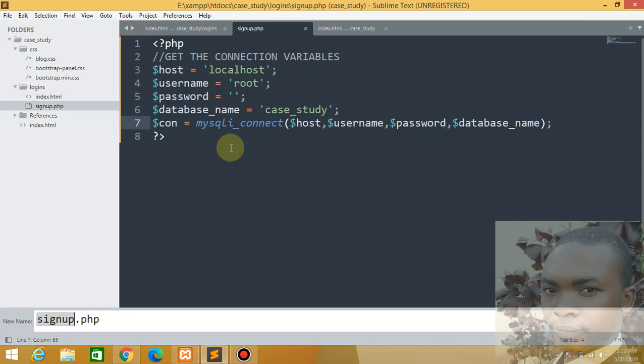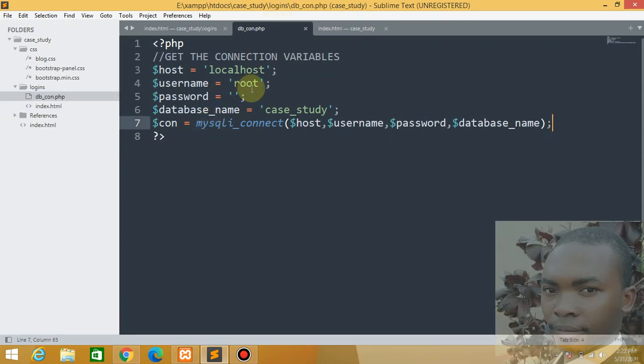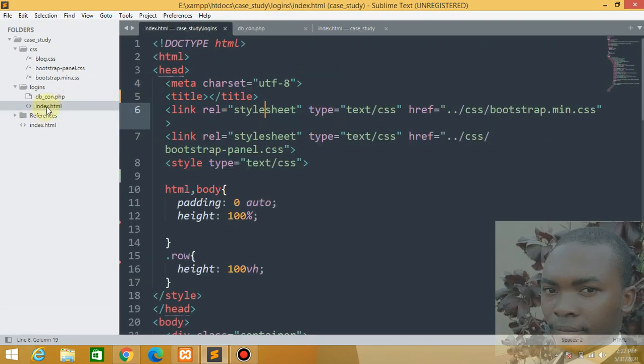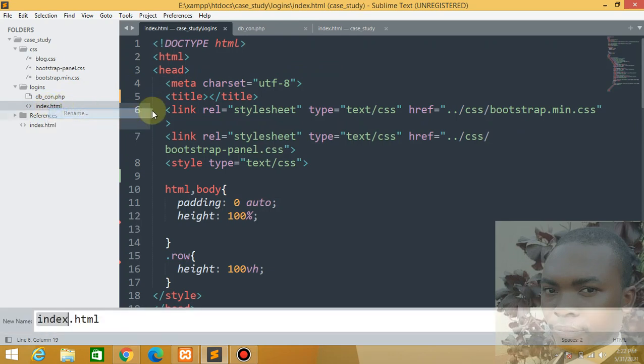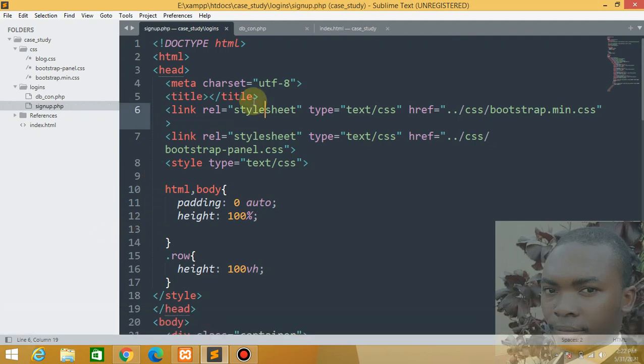We call it db connection, and then let's rename this one also. We call it sign up. We change the file type to PHP.